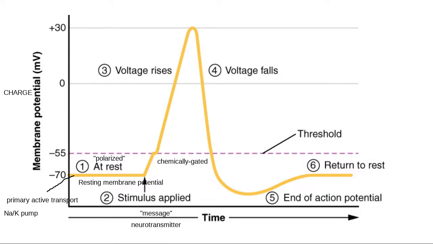Somebody had mentioned for me, how do we keep track of what ions are on which side of the graph? You just got to memorize it. So over here, we're talking chemically gated sodium, or Na+, chemically gated sodium channels. Chemically gated, we open with a chemical, a neurotransmitter. I know it's sodium because sodium makes my membrane charge go up. When I open a channel protein for it, my membrane charge goes up.